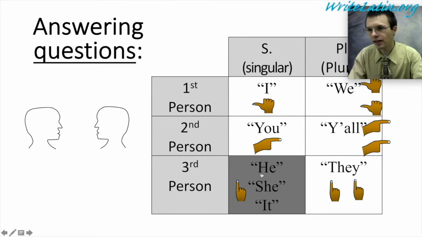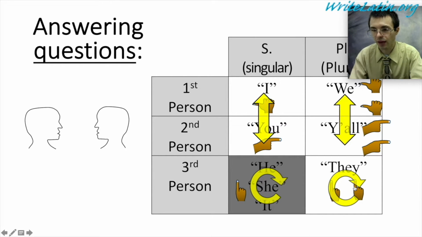And then down here in the third person, if someone asks a question in the third person, though, is that thing blanking over there? You're supposed to respond, yes, it is blanking over there, or no, it isn't. And so in the third person, the response is exactly the same as the question. The response is also third person.